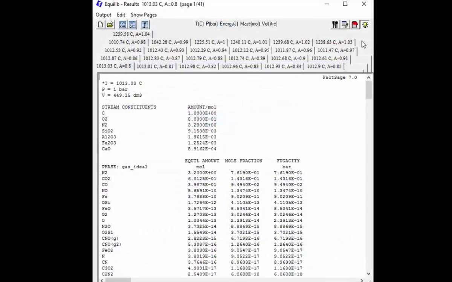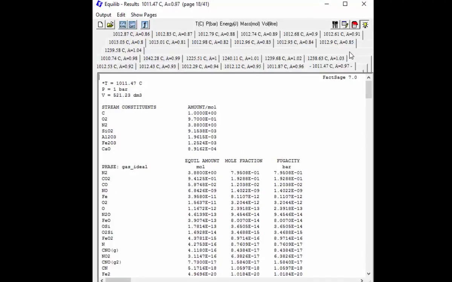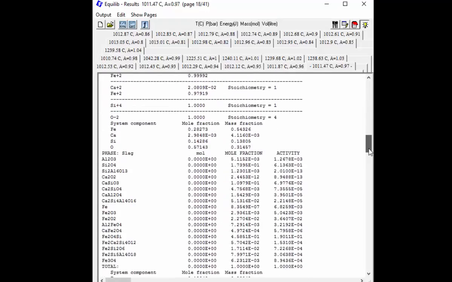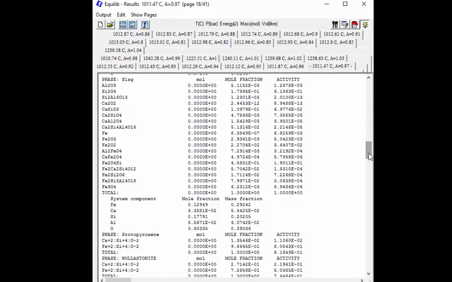Let's have a look at slightly oxygen-poor conditions, for example alpha equals 0.97. We look for the slag and have a look at the composition. The slag consists to 18% of silicon, 13% of iron, 6% of aluminum and 3% of calcium.